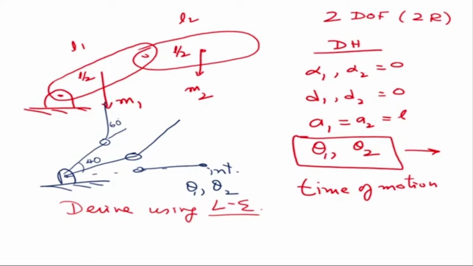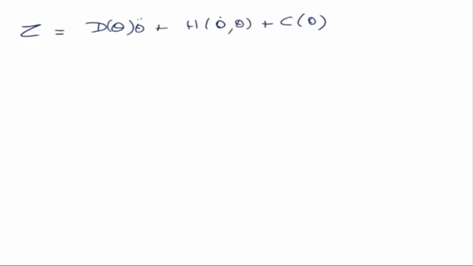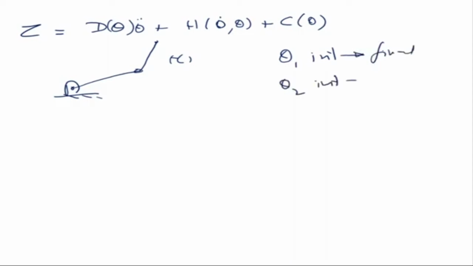Okay, so after giving these kinematic parameters, and then looking at the inertia parameters, what we need to do is define the time of motion. So let's say it goes from here to here in time t seconds. We have to define what t is. Okay, so what is it that we have to supply here? The manipulator has to go from here to here in time t. Theta 1 will go from an initial value to a final value, and theta 2 will go from an initial value to a final value in time t. Okay, the time has to be the same.